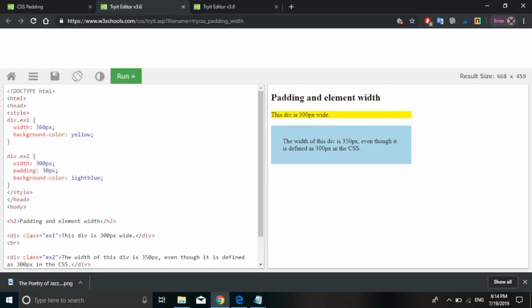That's why I got confused about the difference between the width and the padding, because if I wanted this element to be, let's say, another 10 pixels wide on the right, I could just increase the padding.